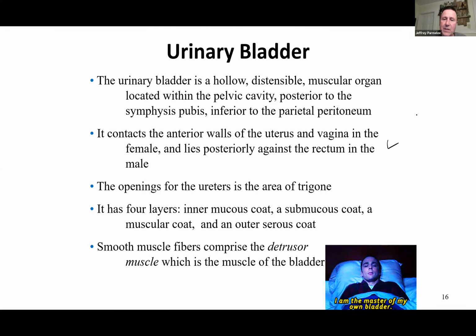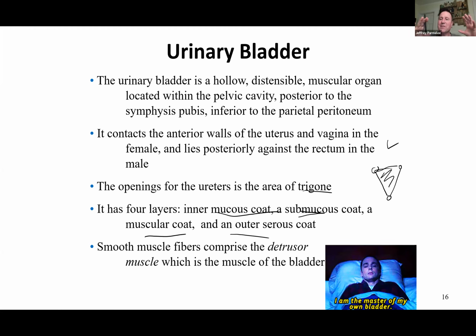And you can see there's this area called the trigone. It's a triangle, really, made up of the 2 openings from the ureters and the urethra that's going out. And it's just a more solid piece of the bladder. The rest of it balloons out. That piece just sits there, giving the tubes some stability. And this has the mucosa coat, then muscular, and an outer connective tissue. And then it has a submucosa too. Under the mucosa, there's a submucosa. It's got some space and blood vessels, things like that.